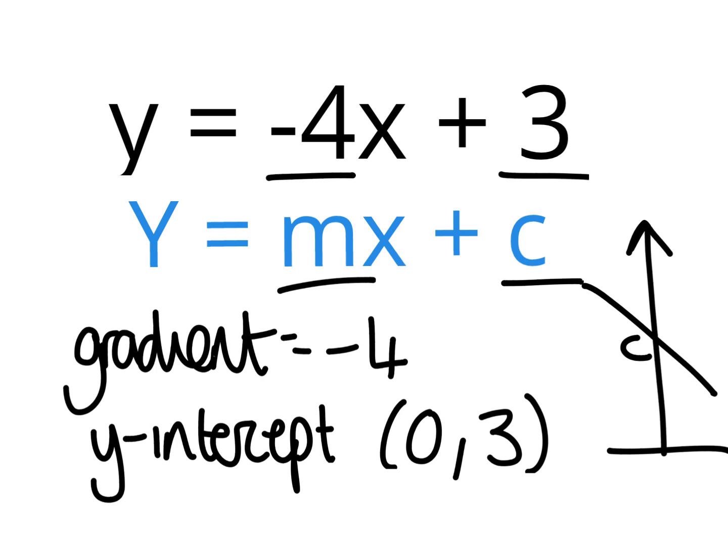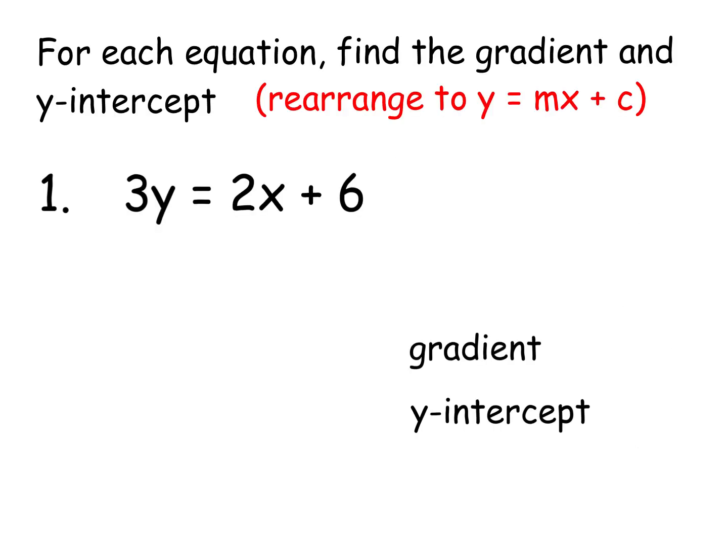But what happens if you're presented with this question and it's not in that format? It's a major part of higher, and it's in just about every single National 5 past paper, masquerading really as another change of subject question. So let's have a look at what I'm talking about. So I've got a couple of examples. For each of these we are just asked to write down the gradient and the y-intercept.